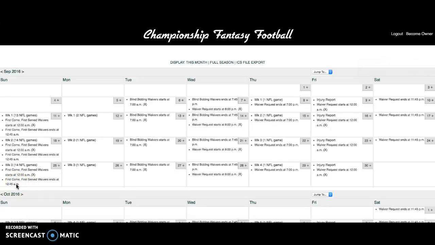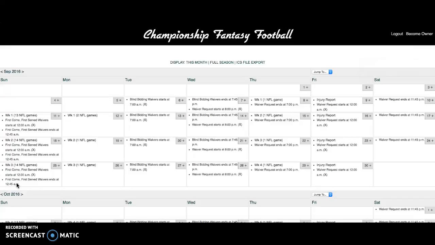So first come, first serve waivers, and actually I'm just going to have to adjust this for the season. This is one good thing about doing the tutorial. First come, first serve waivers should actually end at 12:45 p.m. So 15 minutes prior to kickoff, first come, first serve waivers will end. This is the point where you will not be able to add any more players to your team for Sunday. This is important for people who do have 4 o'clock games and players playing who might be on the injury list.